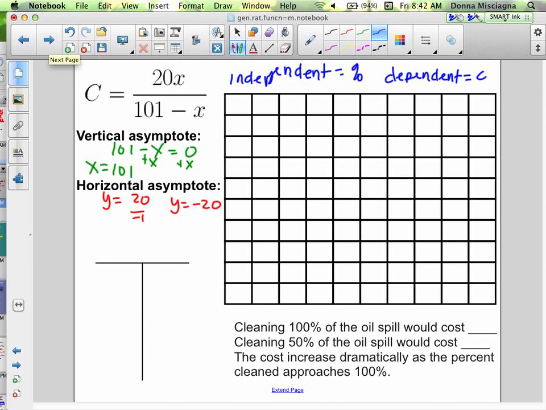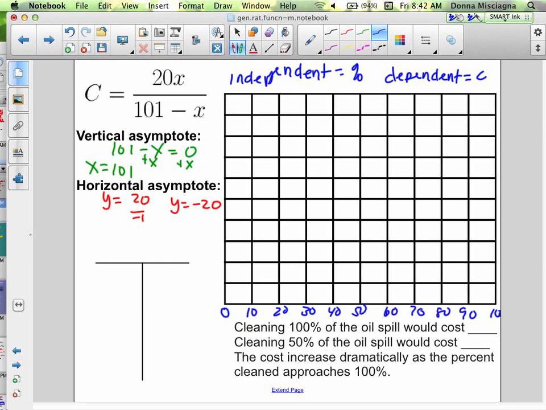They're going to go down here. So 1, 2, 3, 4, 5, 6, 7, 8, 9, 10. Almost could fit it in going by 10%. Maybe if we put negative 101. Yeah, we could go by 10% on the bottom here. So 0, because I'm thinking about the negative 20, and that's our horizontal asymptote. So 0, 10, 20, 30, 40, 50, 60, 70, 80, 90, 100. All right. So now I'm going to stop messing up.